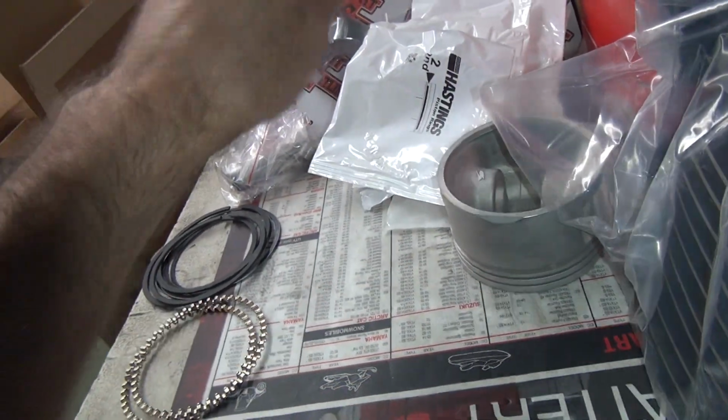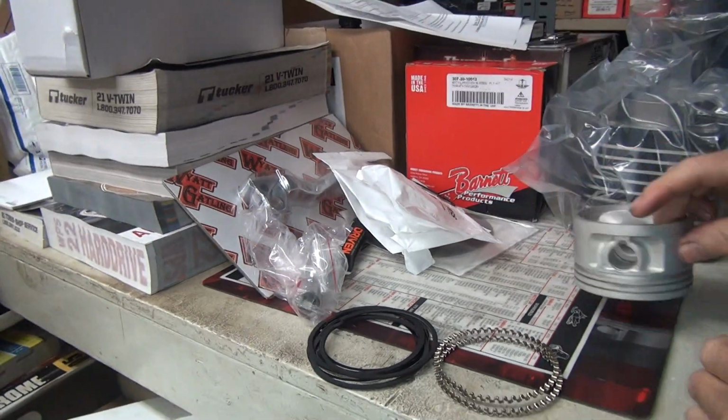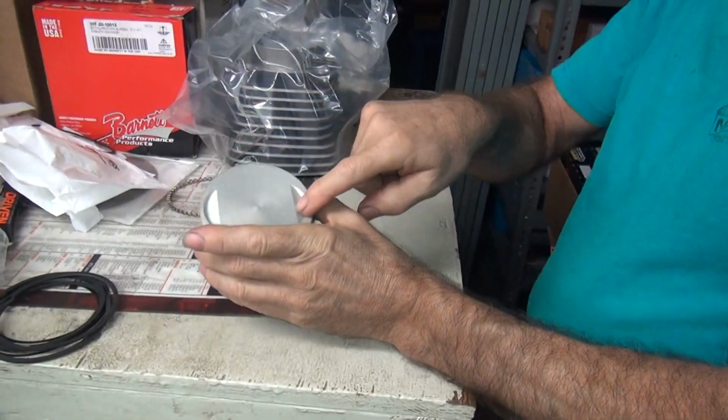Okay, so that one goes off to the side. Don't mix that up. There you go. Don't lose that again. Very important. Don't drop that. Okay, piston. What's that for?